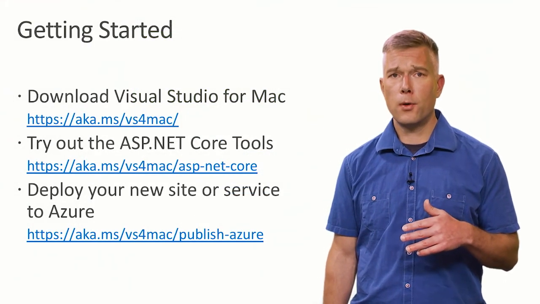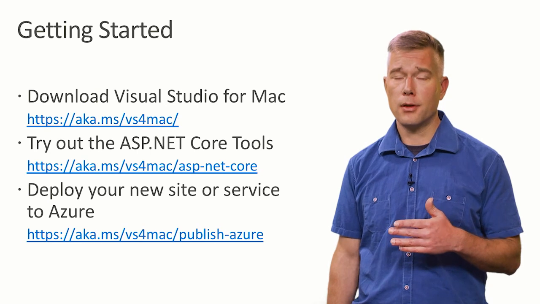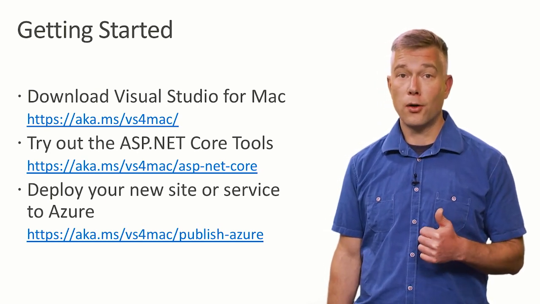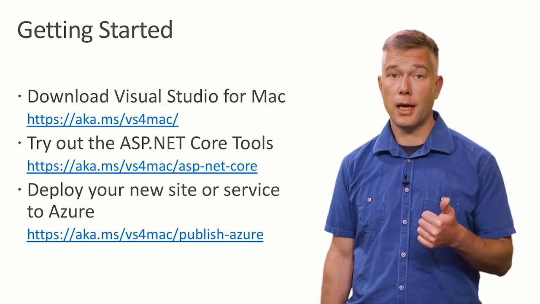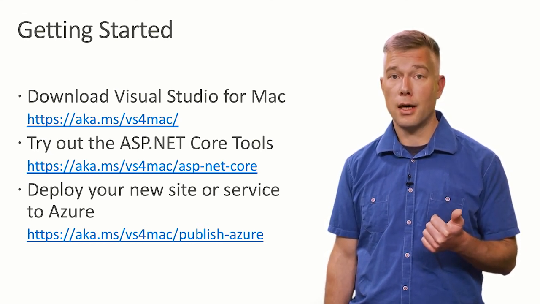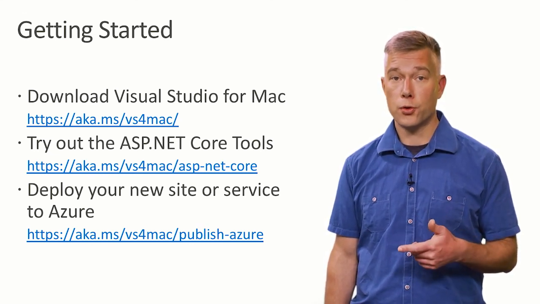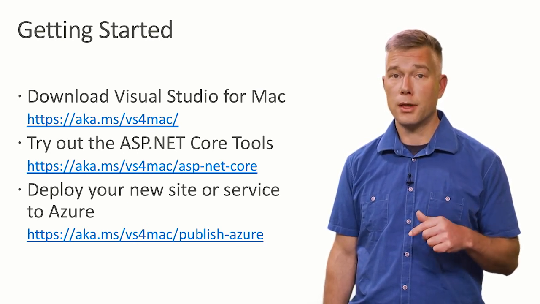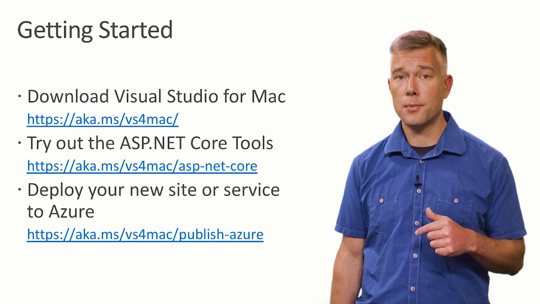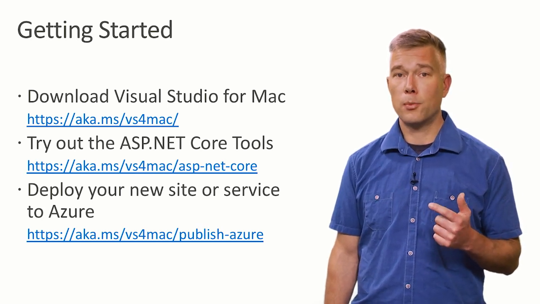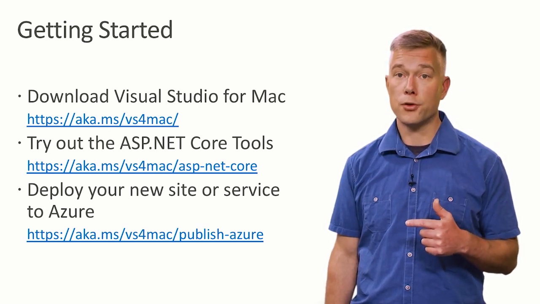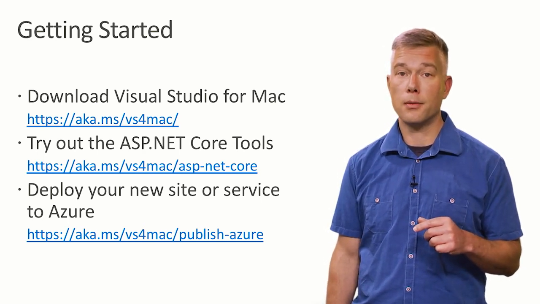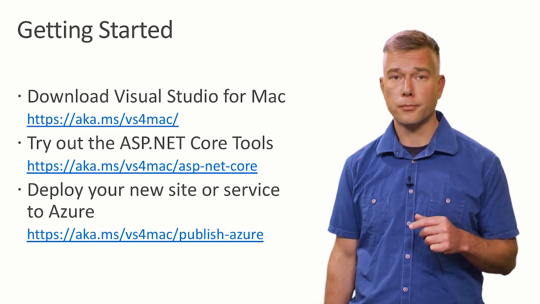So you may be wondering how you can get started on all the things that I've shown you. First, obviously, go download Visual Studio for Mac with that handy URL, aka.ms/vs4mac. You can try out the ASP.NET Core tools that I showed you. This link will take you to some documentation that gives you some tips. And last, you can deploy your new site or service to Azure from Visual Studio for Mac. Again, there's some helpful documentation to help you out.